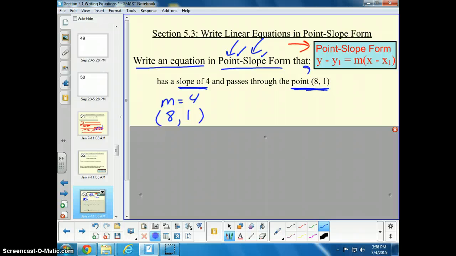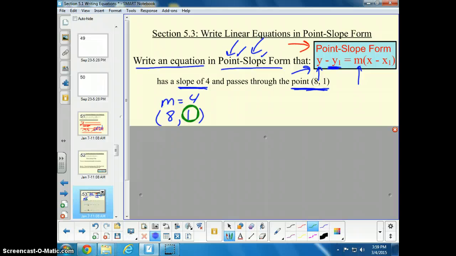As I look at point-slope form, m still goes in kind of a usual spot. We see it right after an equal sign, and we still have y on the left side, but now it says y minus y sub 1. This is going to be the y coordinate. So in this case, using a different color here, this is going to be the y coordinate in my ordered pair. The second number is always the y coordinate, so that's where the 1 is going to go in.